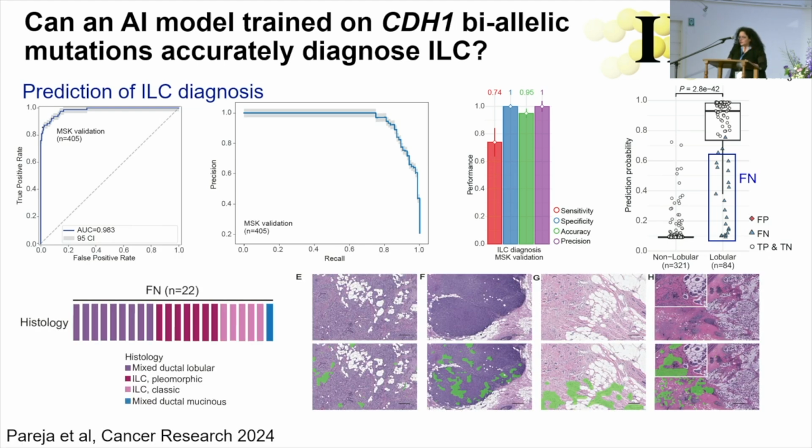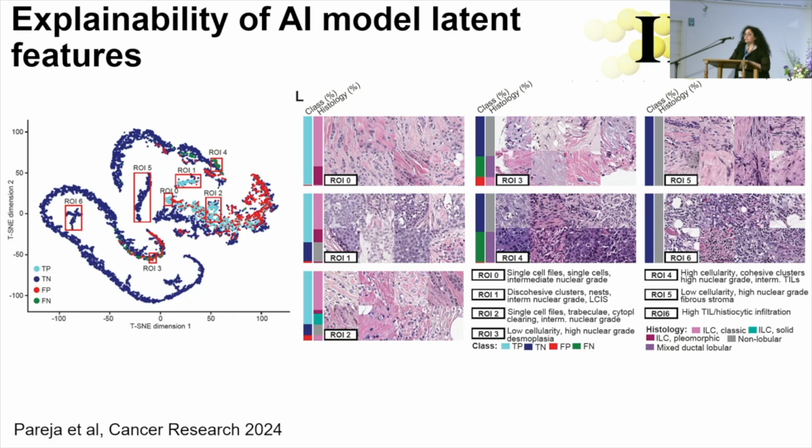So we had a closer look at this cohort of cases and saw something really interesting: in contrast to the true positive cases correctly classified that were mostly classic lobular carcinomas, these false negative cases were enriched for histologic variants of ILC and for mixed tumors, such as these cases that we have here, including this pleomorphic lobular carcinoma, not detected so well, this solid ILC, and then we have this mixed ductal lobular, ductal on the left, lobular on the right, and this carcinoma that has lobular components and mucinous components. And in these two cases here, you can see on these detection heat maps how the algorithm could still discriminate the lobular areas from the non-lobular regions, showing how on the same slide this algorithm could detect ILC. And this illustrates the point of how this genomics-driven model could diagnose a histologic entity.